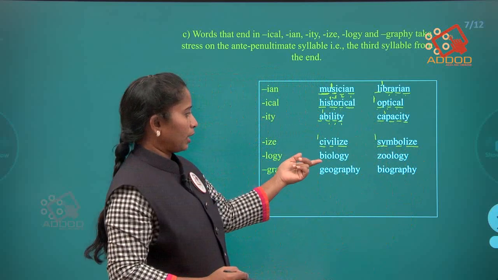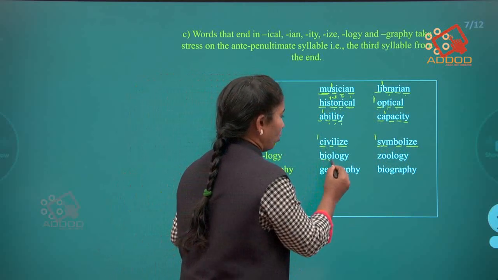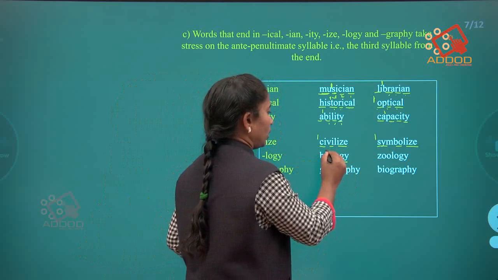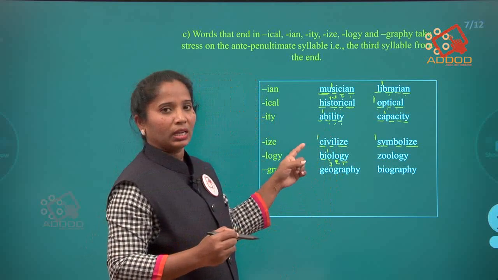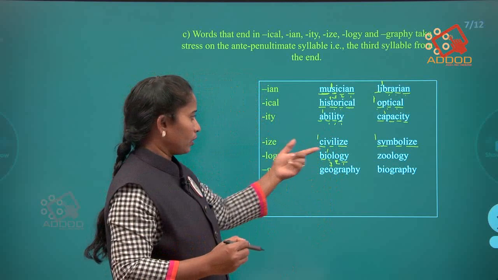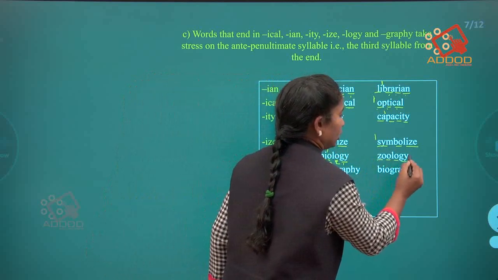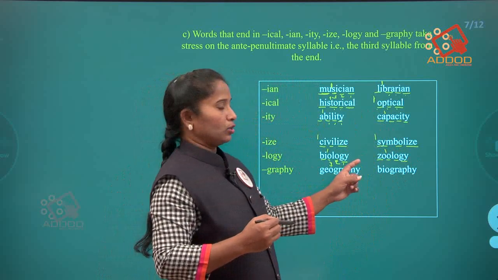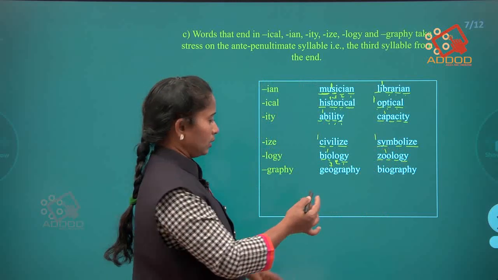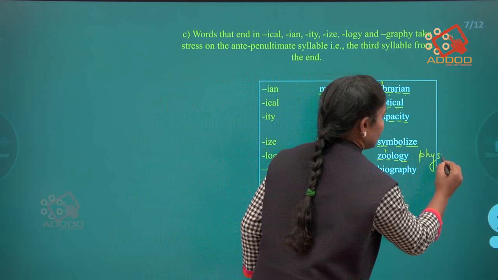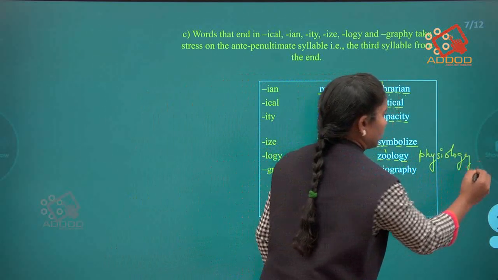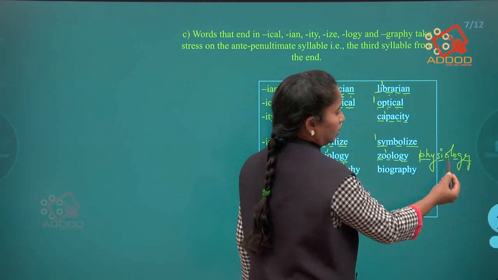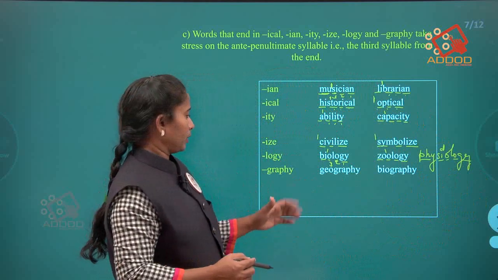Okay, now logy, biology. So again check for the syllables. Biology. You have 4. Okay, so from the back, the third one. 1, 2, 3. So you have to place the vertical bar before O, in between I and O. Okay, how do you pronounce? Biology. Now how many do you have? Zoology. You again have 4 syllables here. So again the stress mark will be in between these 2 O's. Okay, so zoology. That's how we pronounce. So both are similar. So we can also say physiology. How do you pronounce? Again check. Physiology. Okay. From the back 3. Again it comes before O only.